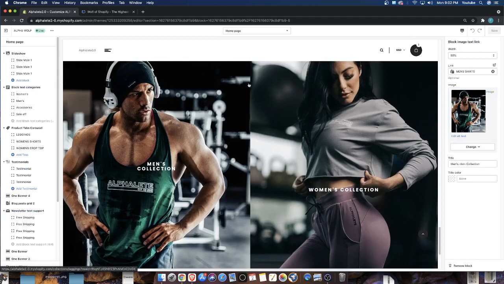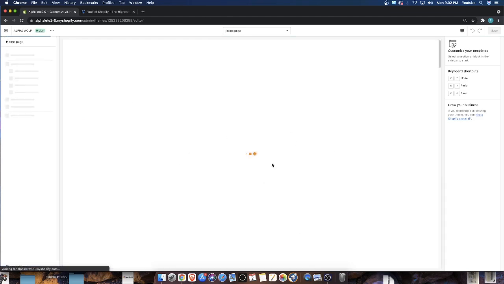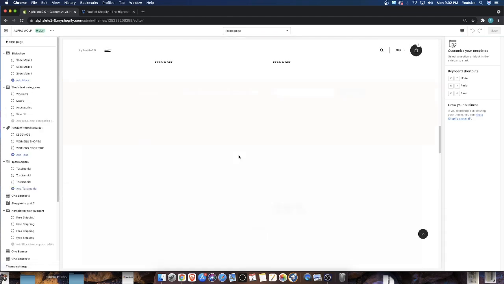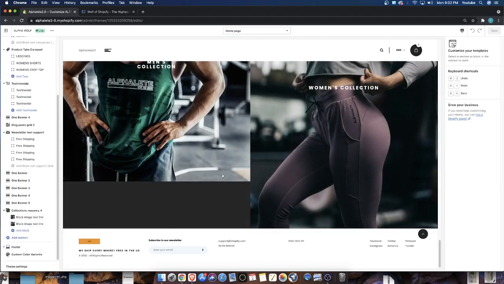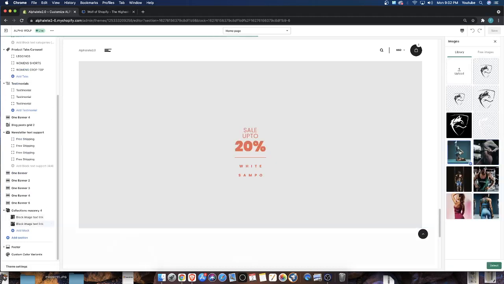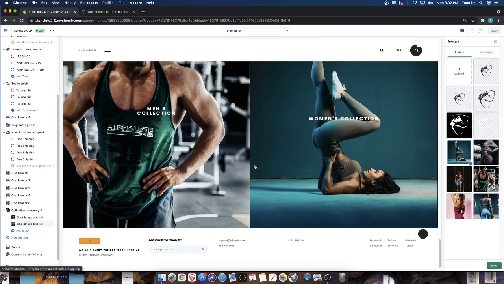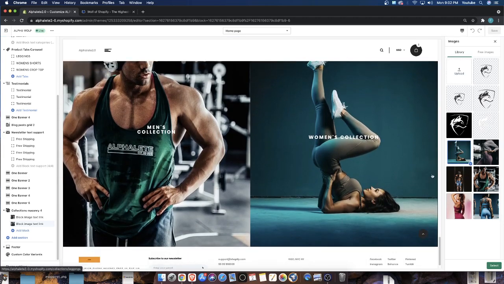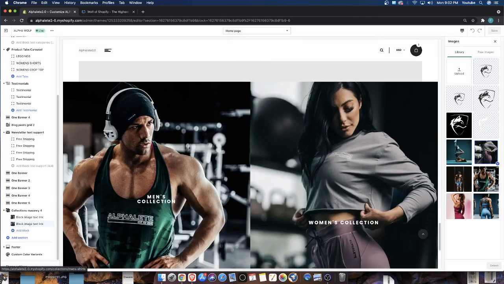The way to get these images to be the same size, let me go ahead and go back here. Clicked on the wrong link, but the way to get them the same size is when you upload them, you want to make sure they are roughly the same size so that something like this doesn't occur. But you can switch around the images that you're selecting from. The image that we had last was this image, and they're supposed to come the same size, but once you upload them, it will show what size they're at. Now, with that being said, guys, I'm going to be using this image, but we're going to be turning this banner into a 4-piece banner. So let's go ahead and get started with it.